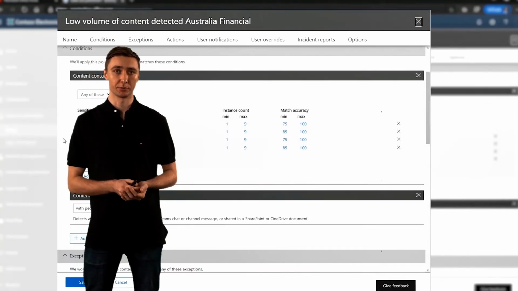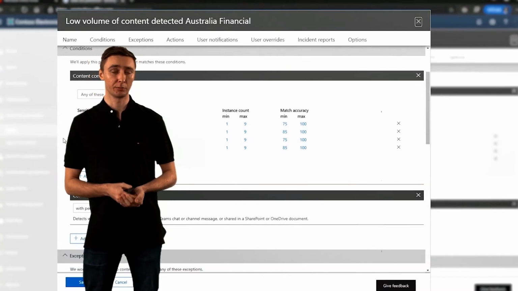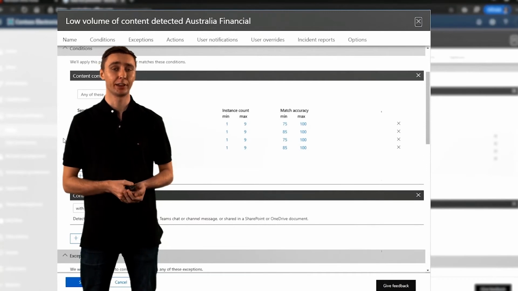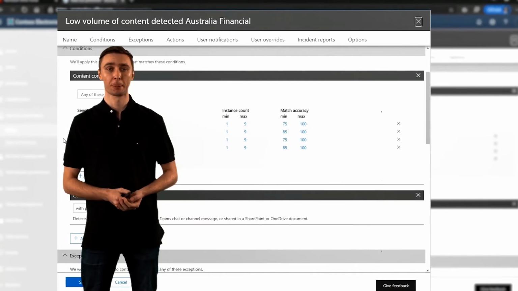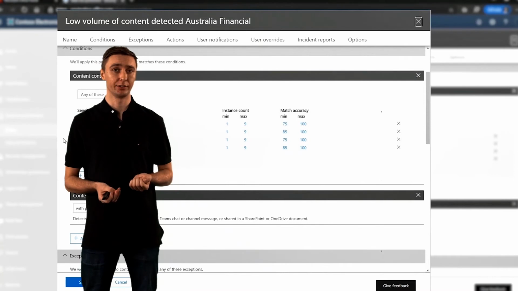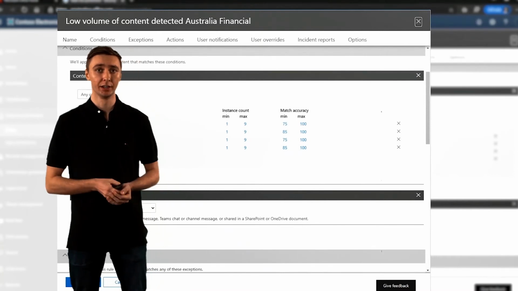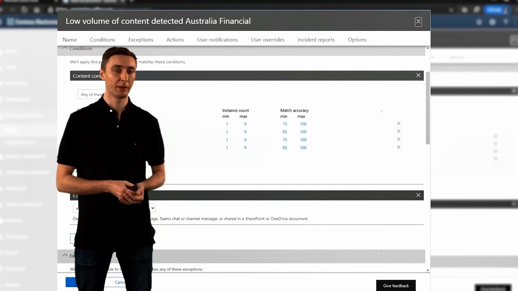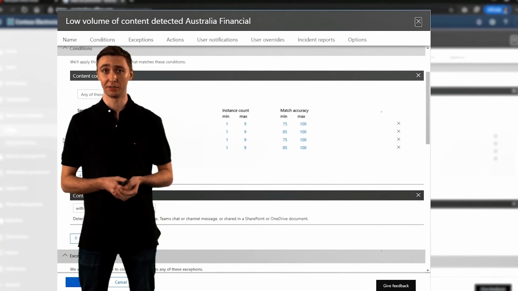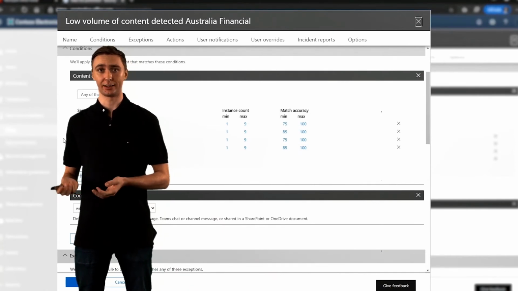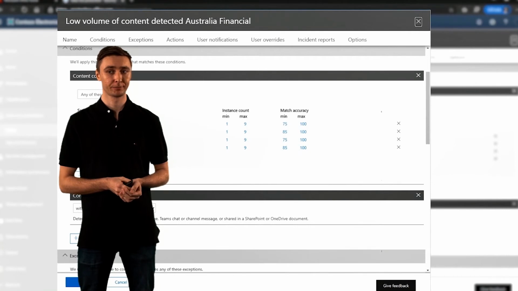Thanks. Just a moment ago, you can see the two different frequencies of policies that will apply. So if the detection of a content is high in volume, or if it's low in volume, you may want to handle them differently. If someone's only sharing one passport information, though that is bad, it's probably not going to be taken at the same level of severity if someone's leaking the entire company payroll details.